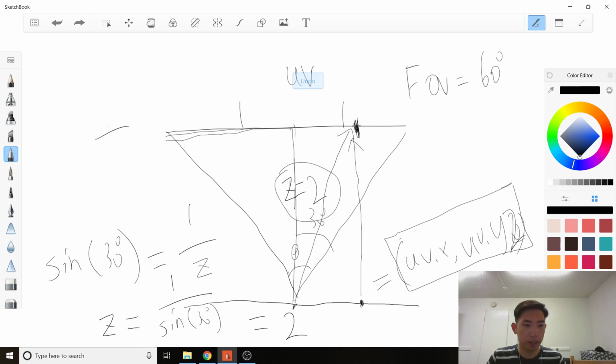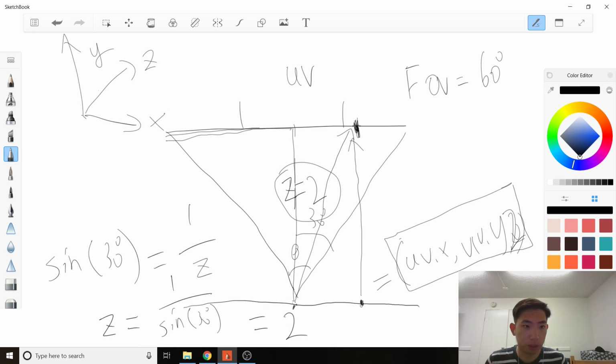I guess one more note I should add is we're doing everything in a left-handed system with the coordinate system like this. X is right, Y is up, and Z is forward. Okay, it's going to be a left-hand system. I mentioned that it's a left-hand system because it's going to be important later when we do cross products.